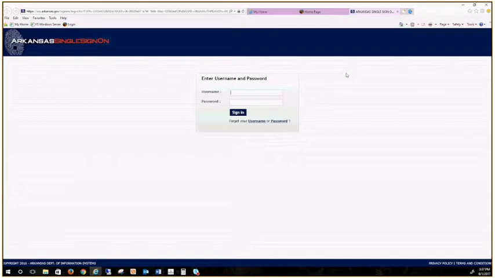The state is creating all of your accounts, and once your accounts are built, they will email that information to you. But let's say you forget your password. You will simply click the password link here, and it will take you through several steps where you'll put in your district email, and then it will mail you. You're allowed to change your password. Now, this password must be 10 characters long. I don't think you can use any special symbols like dollar signs, but it has to be letters, numbers, capital letters, and it must be at least 10 characters long.